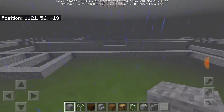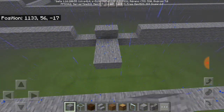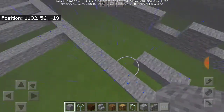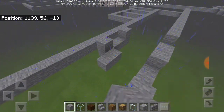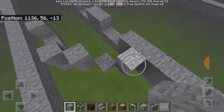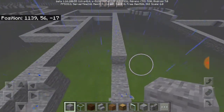I may only have to do like 2 for this. Probably. Yeah, I'm gonna have to do that. Okay, so what I'm practically doing right here is I'm just mapping out the parts that I need. So obviously there's just gonna be like a 2-window part in here. Like that. Same thing for that. Yeah, I can't really do a 3-window thing, so I gotta put 2 instead. Darn it. Wasn't what I was expecting, but at least it'll do.